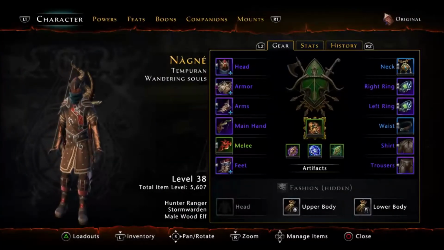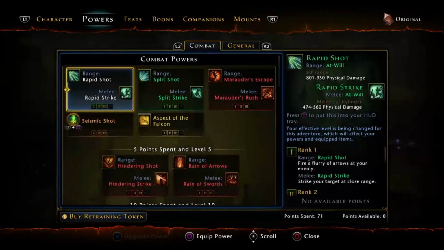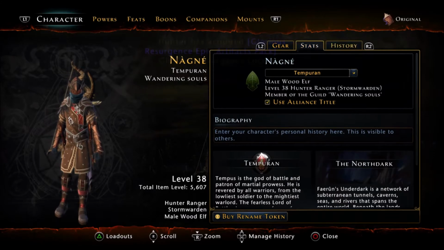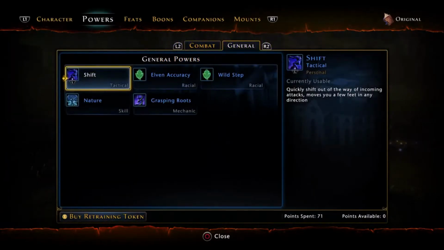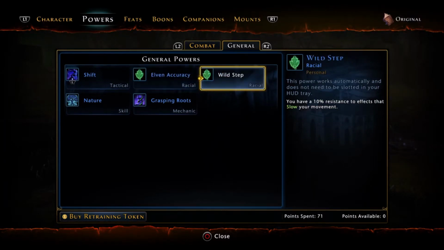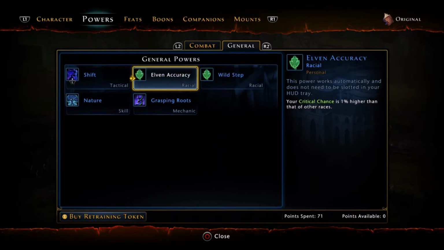Heading into this character, the basics of my character is that I took an elf. The reason I took elf is I just wanted the extra crit chance. Elves give you extra crit chance, so I wanted to make sure I got that. As you can see right here, my elven accuracy gives me a 1% higher crit chance than other races, so I really wanted that. I also get 10% resistance to slow effects, and since I want to be a ranger and kind of move around, this is just useful to me overall.